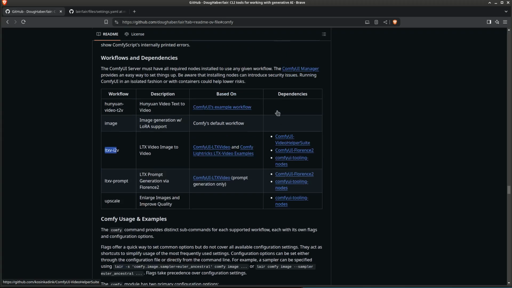So you do have to set up Comfy with the dependencies. That's general. If the workflow doesn't work from a standard workflow perspective, like if you were to pick a workflow here and drag it into Comfy and try it out, if it's not going to work in Comfy from there, it's not going to work with this because it's running through the same mechanism. So you do have to set up Comfy and install all the dependencies, meaning any of the nodes and models. And if you're using Comfy UI Manager, it's pretty easy to get the extra nodes installed, and the models are pretty easy to install as well. You just have to put them in the right places.